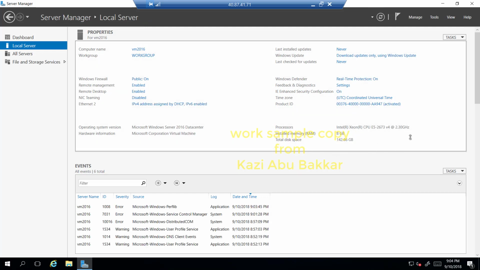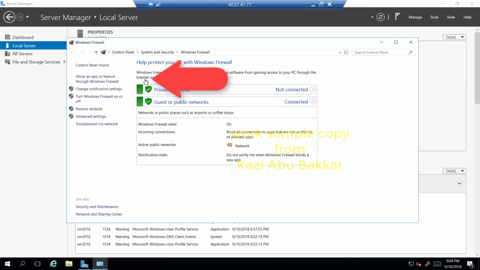Click on Local Server. This brings you to the dashboard page about your local Windows server. Here you can review a number of details about your server. For instance, the name of your Windows Server machine, the amount of RAM allocated to your VM, the processor it's using, and here you can see the Windows Firewall options. Currently, the status of the Windows Firewall is Public: On, which implies it is on the public network and it's currently switched on. Click on the status link.